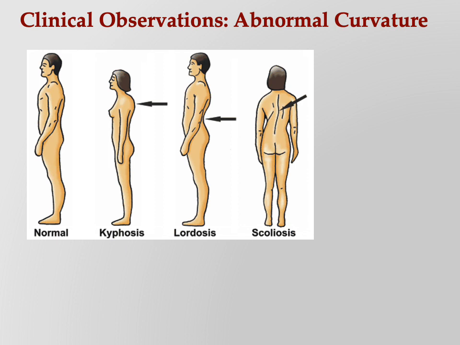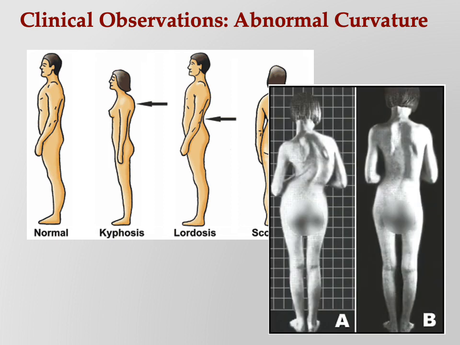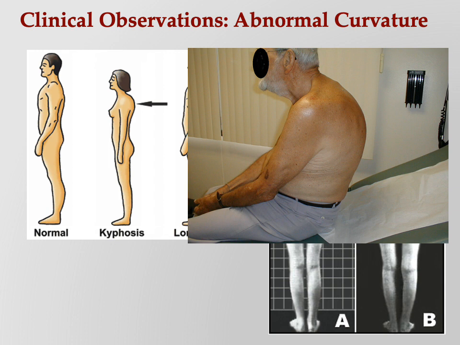These aren't hard. I want you to know them. They're easy. Here you can see on the left someone with severe scoliosis. That would be the C type of scoliosis. And on the right, we have the before picture, that's A, and the after picture, that's B. What do you suppose that's after? If you said surgery, no, that's after physical therapy. Don't ever doubt physical therapists. They know what they're doing. They can work wonders.